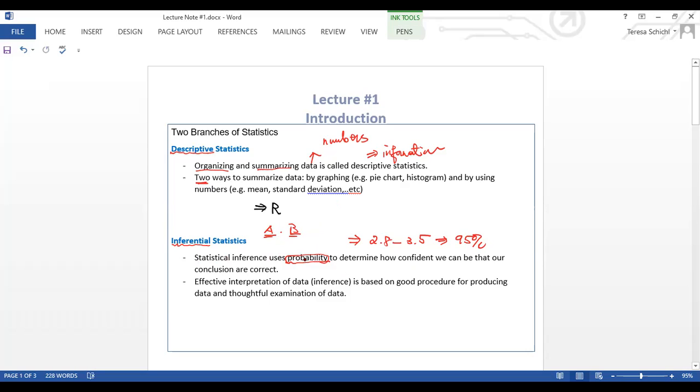But am I 100% sure? No. Maybe the next time I do the experiment, if I take a wrong sample, I will have different results, right? So every time you draw a conclusion, statistics is not absolute. There is always uncertainty. So that's why we say, hey, I think drug A is better than drug B. I'm pretty sure, maybe 90% sure, that A is better than B. That's what we call inferential statistics.